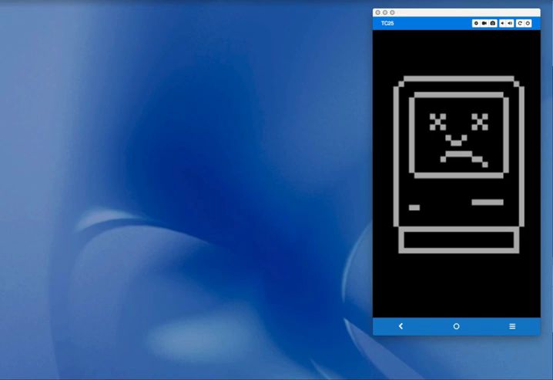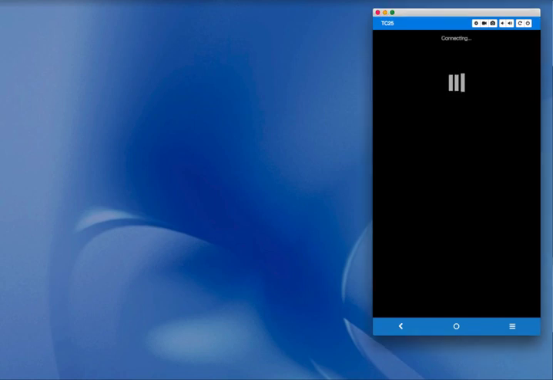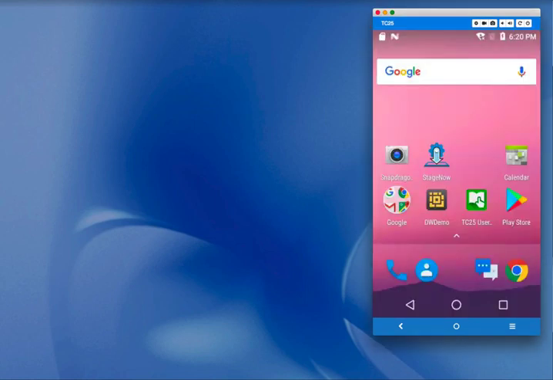In a few moments this should finish its boot up, and we'll just hang in here until it shows up. So there it is, it's back in business and we're at the lock screen. Alright, that concludes this short demo on how to boot and reboot your device in either a software responsive way or a physical hard boot process.